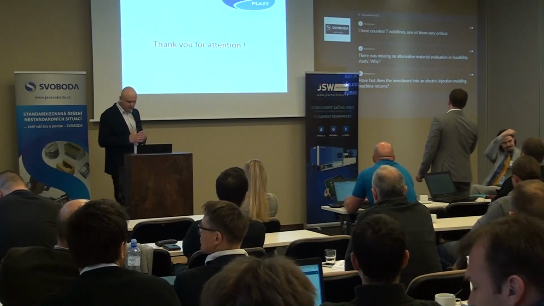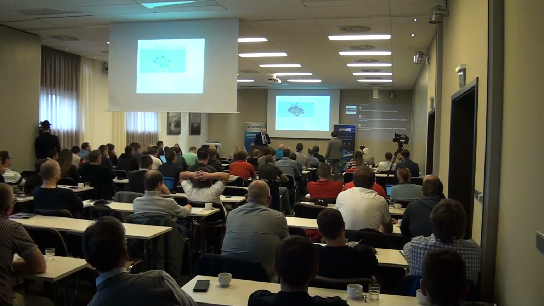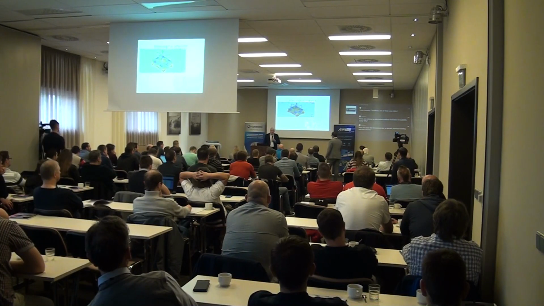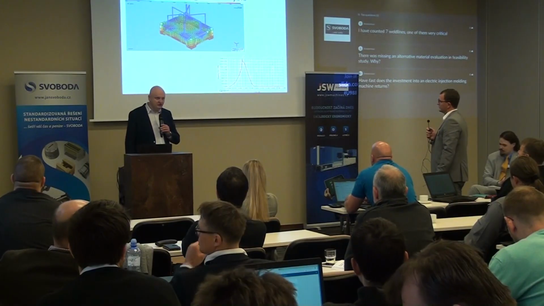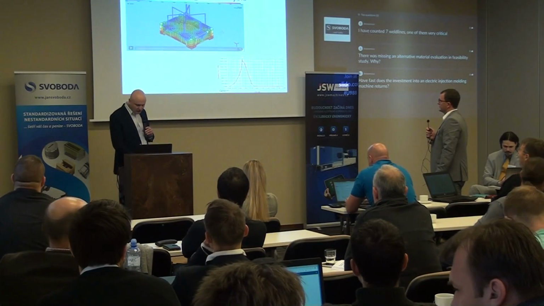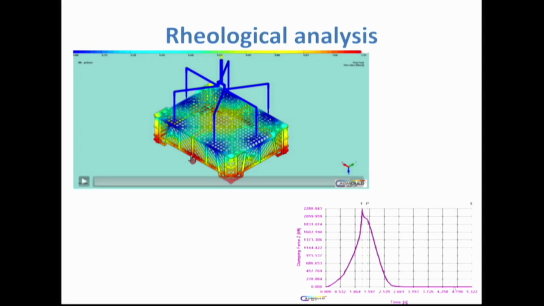So the question about the weld lines? Yeah. Sure, there are many weld lines on such a part, it's correct. It's also correct that one weld line is quite critical. I don't know which weld line the person who asked this question mentioned, but here there is a very critical weld line on the long wall, and it is our job to make it less critical. Actually, it's done by a special venting in this area of the mold, but it's true, it's critical, and we always need to take care of this.